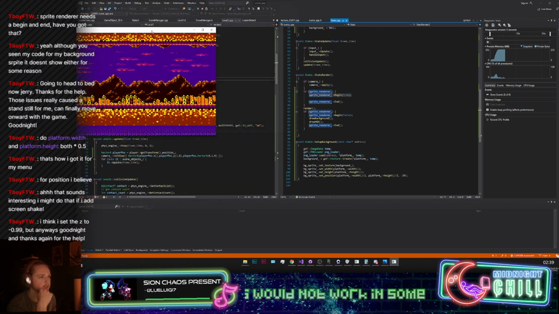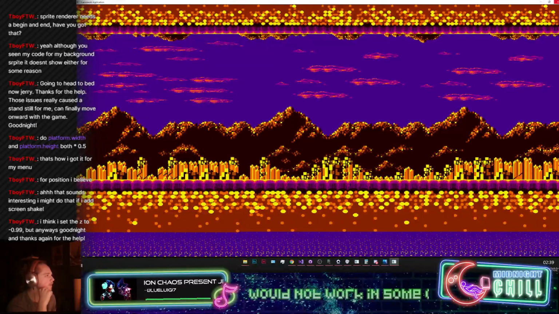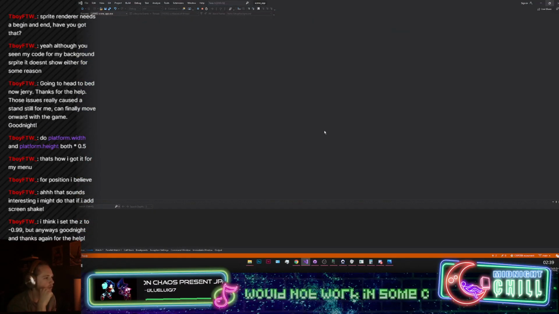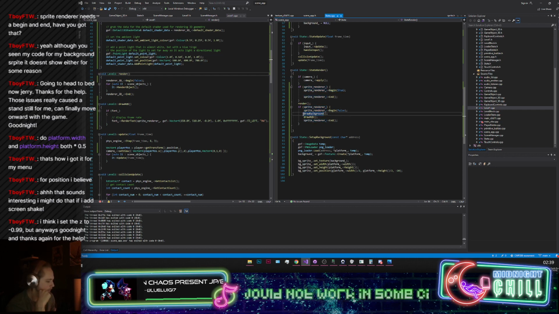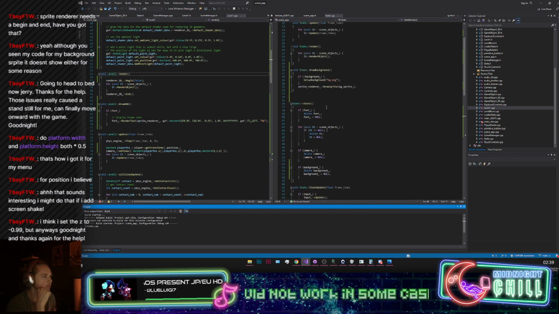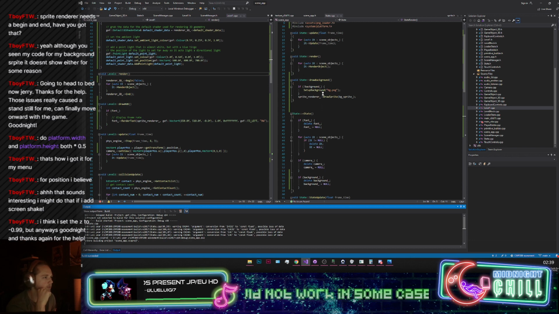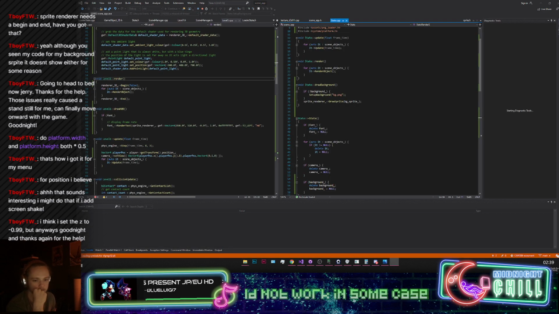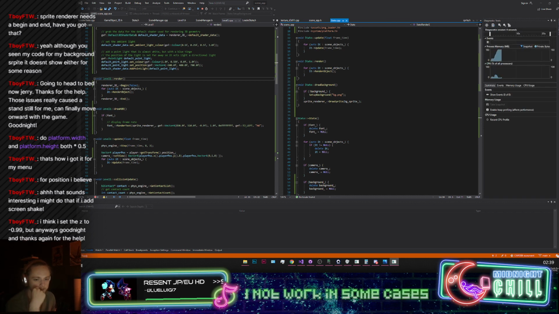Yeah, the HV text isn't showing either, and I find that to be a genuine issue. So if I get rid of draw backgrounds. What does draw background do? Sprite just draws the sprite.